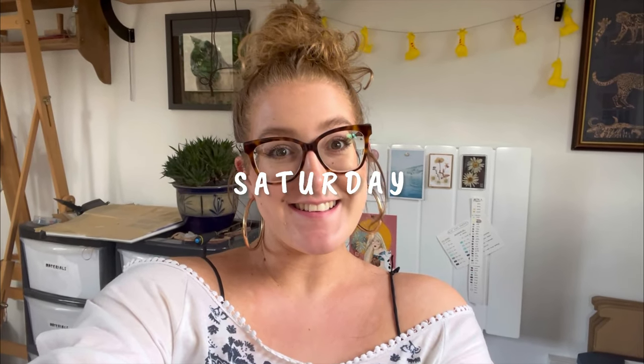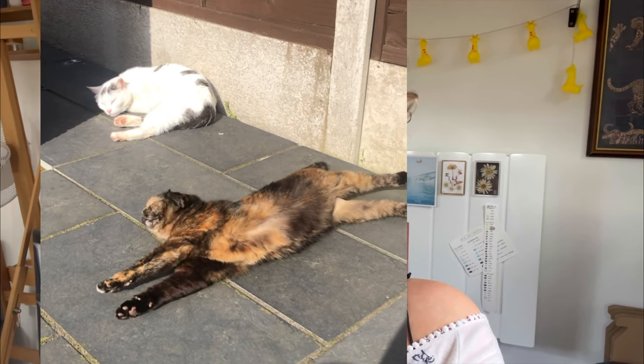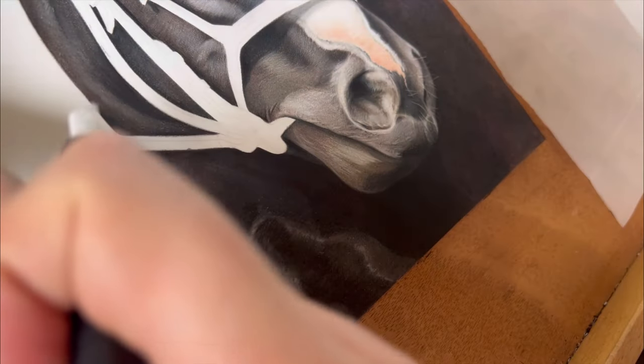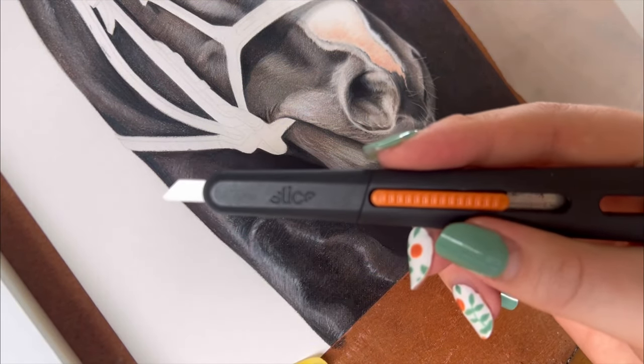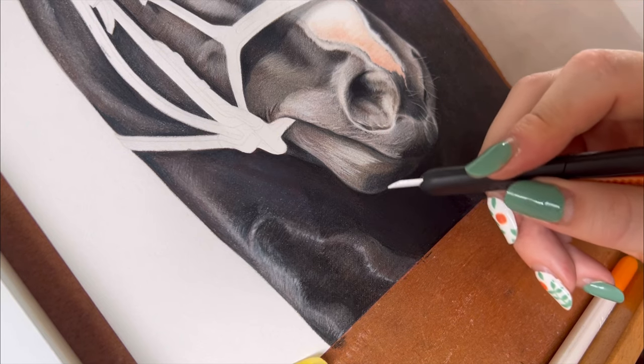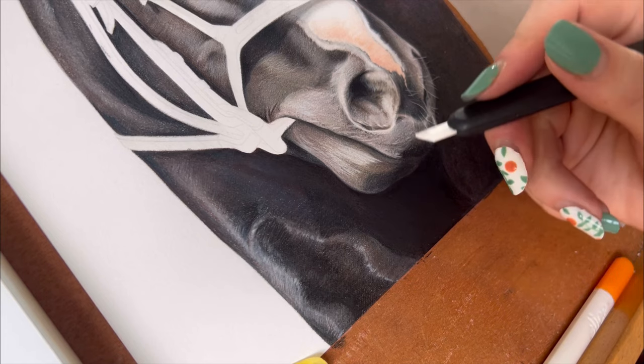It's finally the weekend — happy Saturday everyone! It's another scorcher, really humid today; I reckon there's going to be a thunderstorm very soon. It's getting unbearable in the studio to be honest — I really didn't do too much yesterday because it was just too warm. I've reached the point of the portrait where I can put in Duke's whiskers. I've got all of these whiskers to pop on his chin and for that I use my slice tool — I've got two but I'll probably use this one as it does a thicker line and I can always go back and make it thinner.